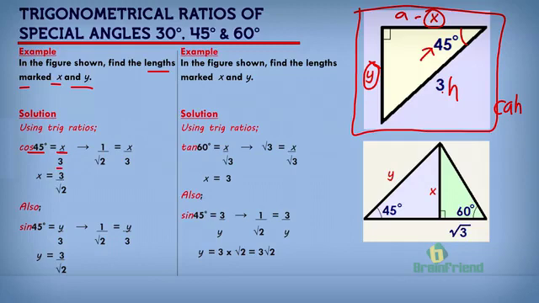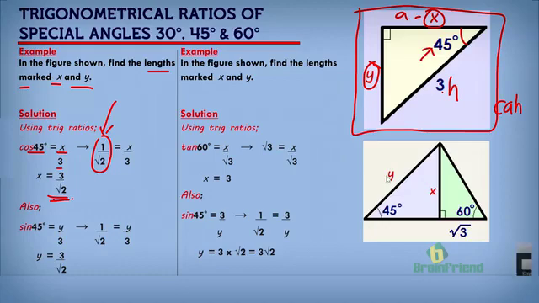But remember, we have found values for cos 45. That value is 1 over root 2. So we simply substitute 1 over root 2 in place of cos 45. So 1 over root 2 is equal to x over 3. If we cross multiply, we'd have x as 3 all over root 2. And that gives us our answer. You can leave your value like this, or you solve to get a decimal answer. We'll leave it that way.